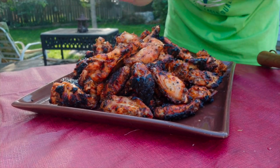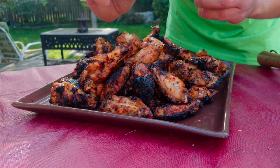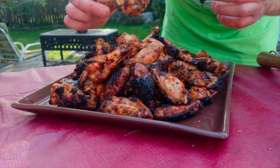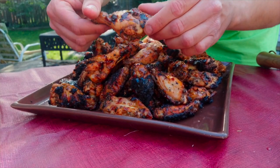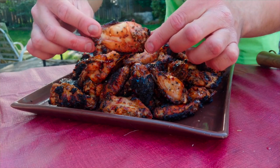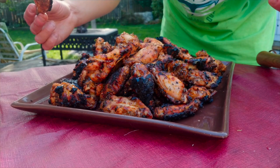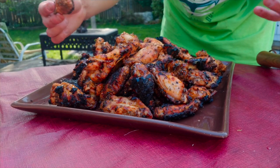A lot of people too, they have a preference with wings. So there's two kinds. You got your drum. It's got one bone in it. It resembles a small chicken leg. You can see here, beautiful char on it. And the other one is the flat. Flat's got the two bones. Some people find them a little meatier. Personally, I like both. And when we smoke them, they're all gonna taste good, guys. So enjoy, invite friends into these bad boys.